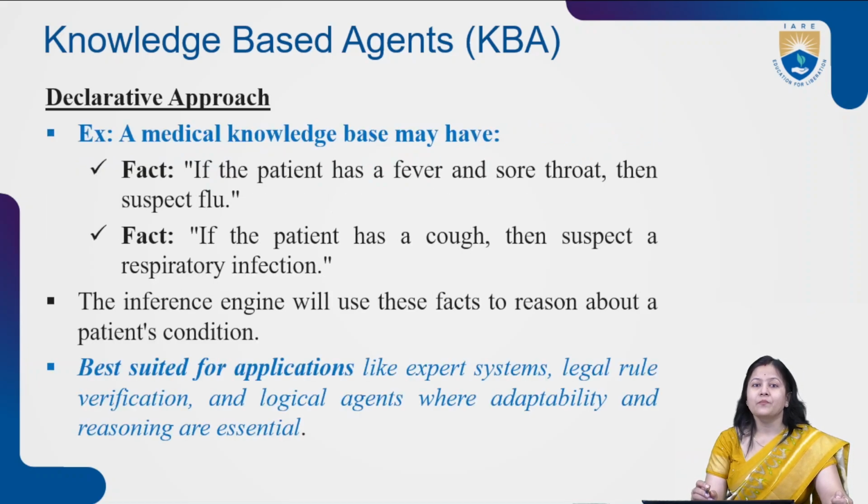Here you can see an example which comes under the declarative approach. A medical knowledge base may have these facts. This is just a sample example I have given. If the patient has fever and sore throat, then suspect that he or she may have flu. Another fact: if the patient has a cough, then suspect a respiratory infection. These are the facts already stored inside the knowledge base. Then the inference engine will use these facts to derive the conclusion based upon the patient's condition.